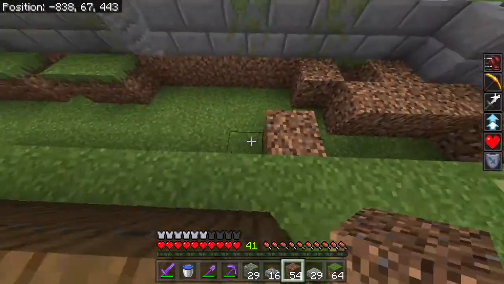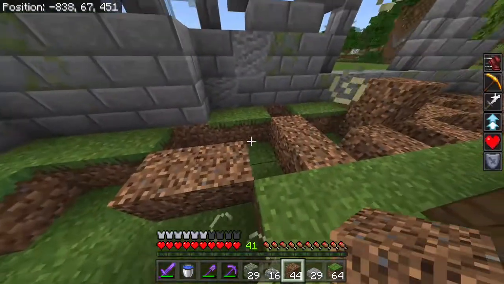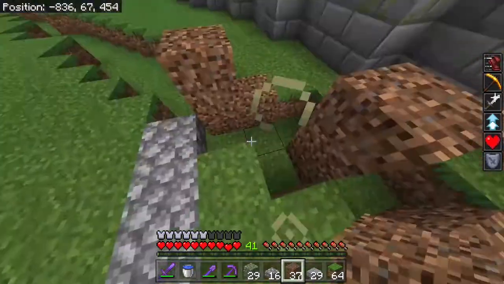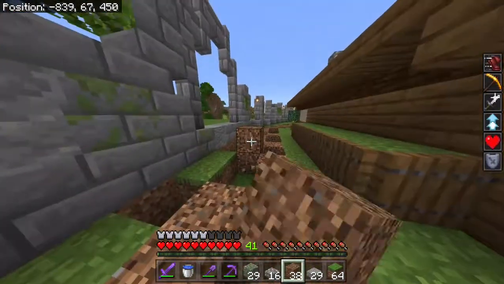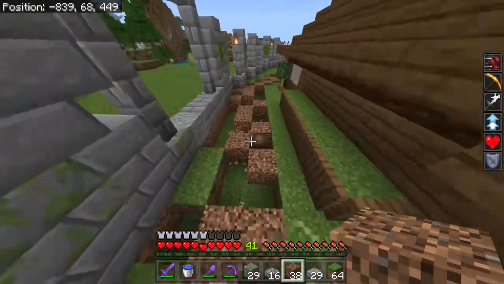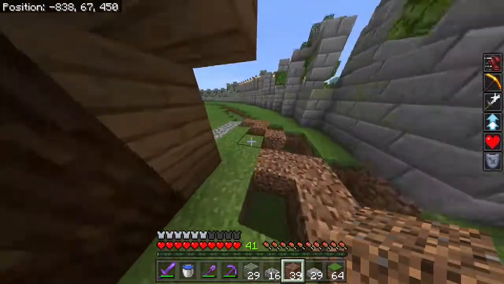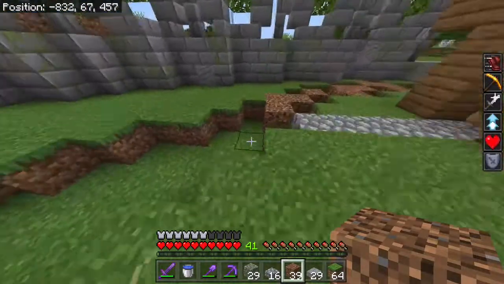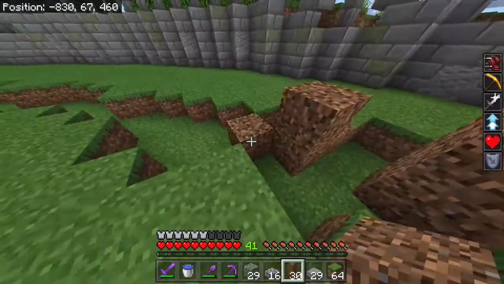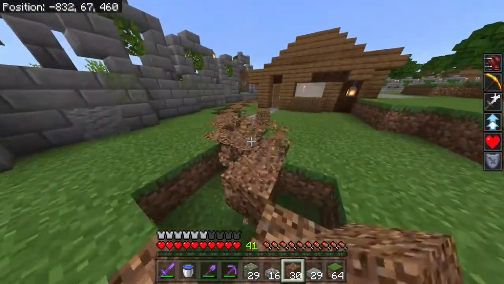I'm trying to spam it and make it random, because I think that's what makes it look organic. Because if I were to put it in the very center of each path, it wouldn't look as natural as it otherwise would. And if I just walk around and spam this stuff everywhere, then it just looks more natural and more organic, and it's also a lot easier as well. Just walk around and spam click.